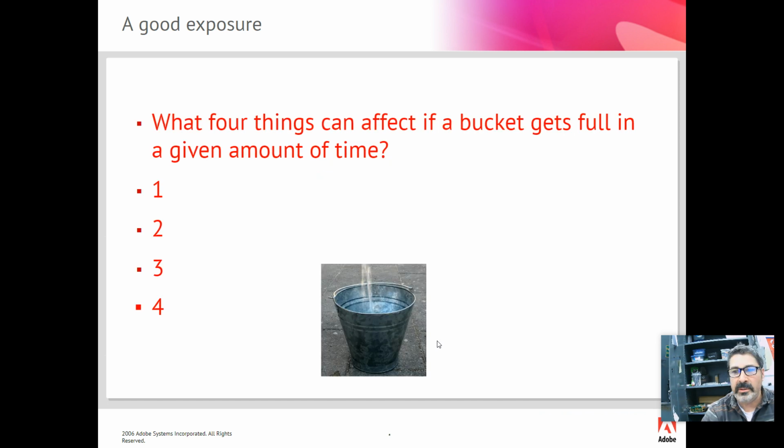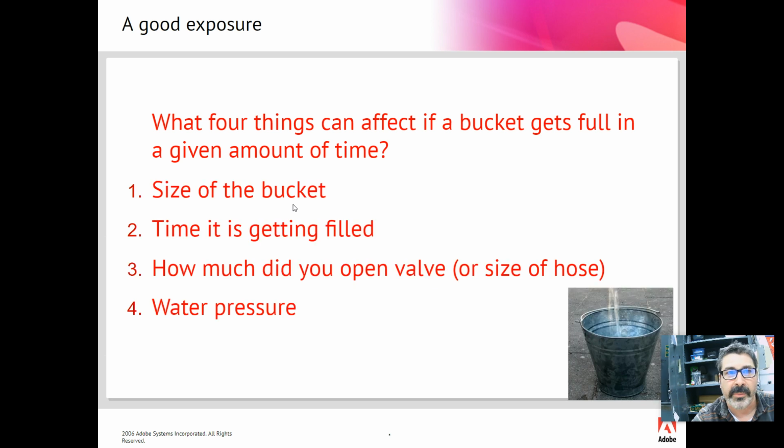Now, here's the deal. I want you to use your brains. What four things can affect whether a bucket gets full in a given amount of time? Let's say you had a hose and a faucet, and you're going to fill the bucket. What could you do to ensure that the bucket gets filled up in a given amount of time? Go ahead and take a little time and figure that out. All right, I'm going to tell you the answer.